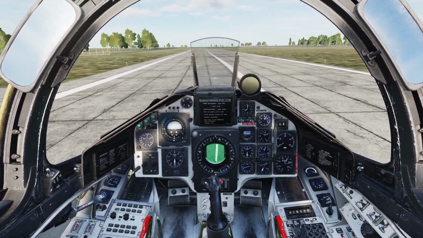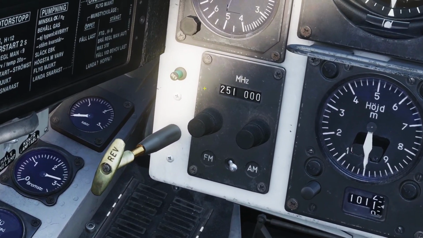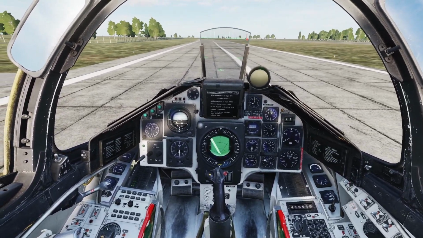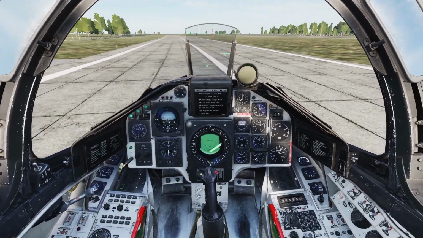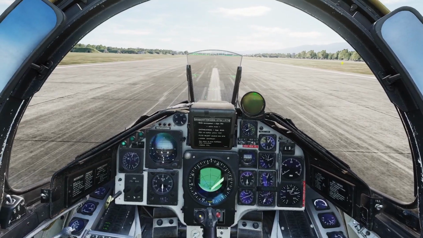The Viggen also has a thrust reverser. If you pull this lever back, you'll see this green light will turn on. Now, when I increase the throttle, the plane will move backwards. Be careful with the thrust reverser because if you're moving backwards and you hit the brake pedals, your plane could flip backwards. Alright, now let's go over takeoff.